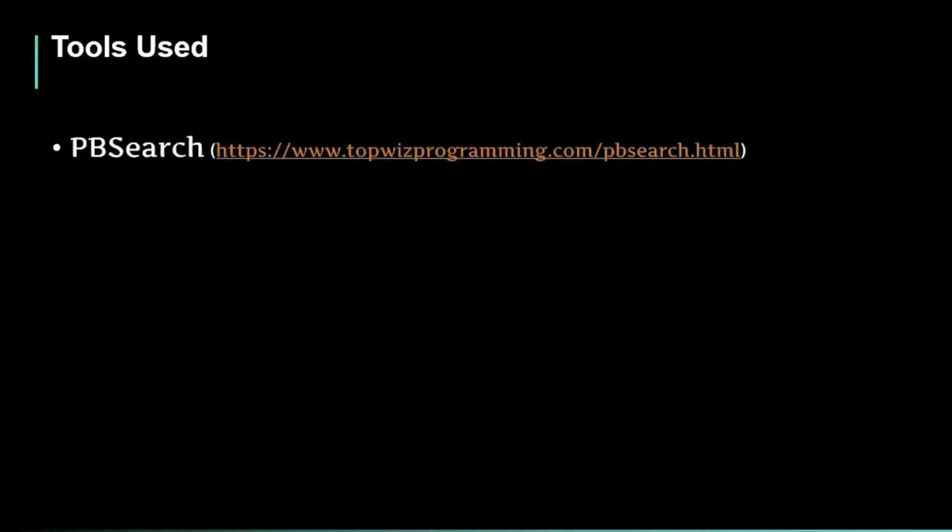Now, a couple of the tools that I used to achieve this goal. First of all, I used PB Search extensively. This is a tool provided by Roland Smith, Top Wiz Programming, and really any serious PowerBuilder developer should own a copy of this tool. It is well worth the cost. Another tool that I happen to really like is Notepad++, but you could use any kind of similar text editor.